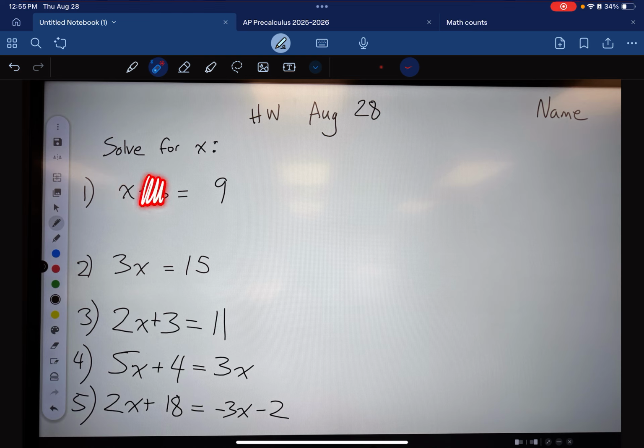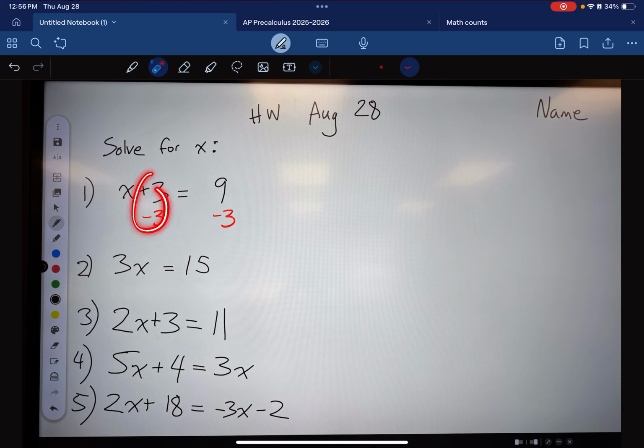I can't just move the 3 and just say, oh yeah, I'm going to move it over to the other side. That does not work. No, no, no, no, no. The way that you do it is you do inverse operations, or you do the opposite of plus 3. The opposite of plus 3 is minus 3. So in this case, I'm going to say minus, I need to find a better color though, don't I? Minus 3, maybe I should make it pop and say minus 3, minus 3.